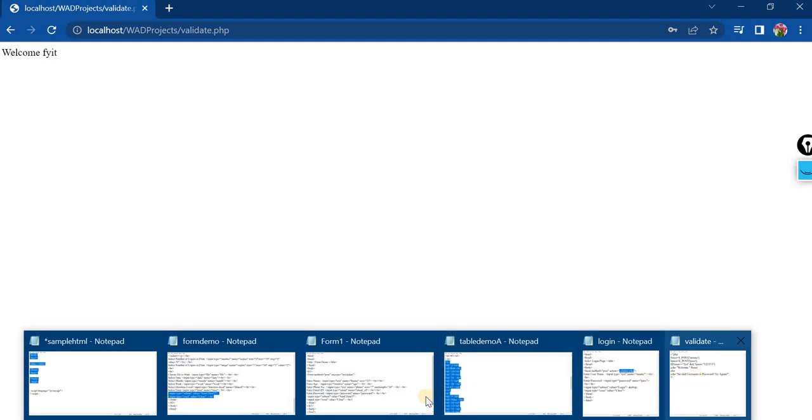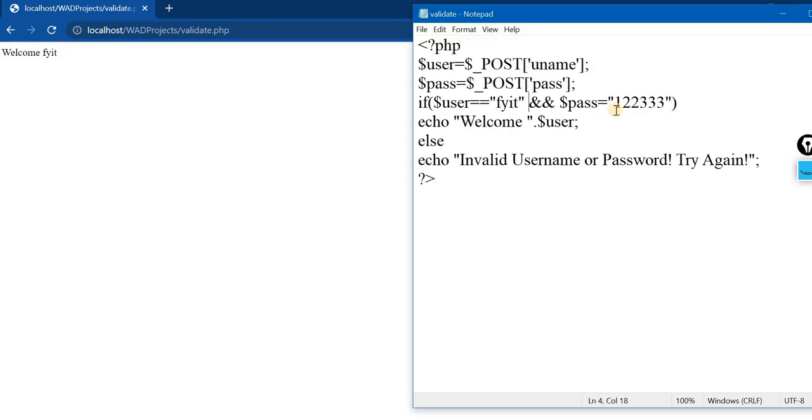Can you figure out why is this happening? There is one very minor error that we have made. I want you to carefully pay attention over here and over here. This is a very common mistake that you all will make and your output will not be correct. We use a single equal to sign and we are using a double equal to sign for two different reasons.